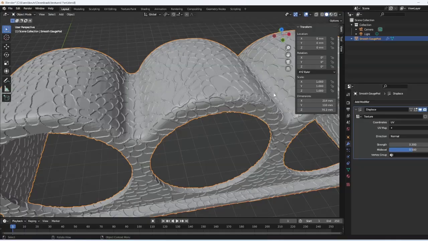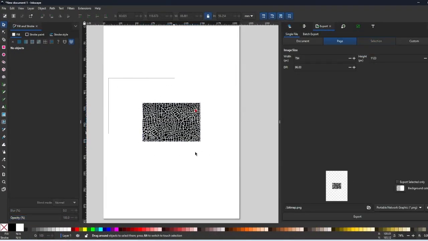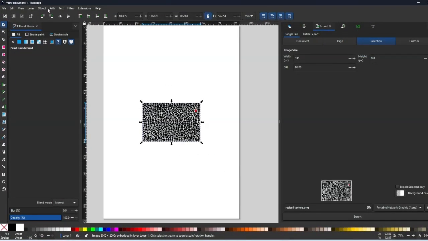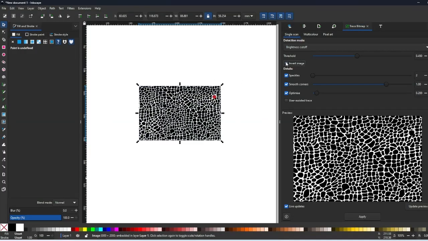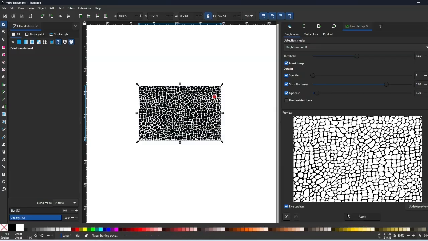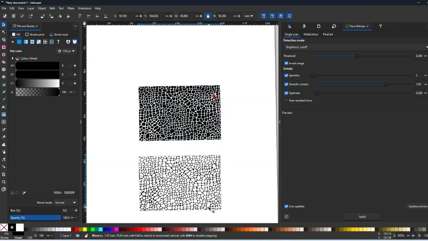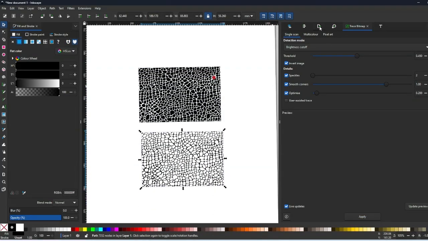So we need to do the opposite. I assume there's a way to do this straight in Blender. The way that I know how is to go to Path, Trace Bitmap, and Invert Image. You click on that, and now it gives you the opposite of what you've got. So I can take that out now, and that will be what I export.